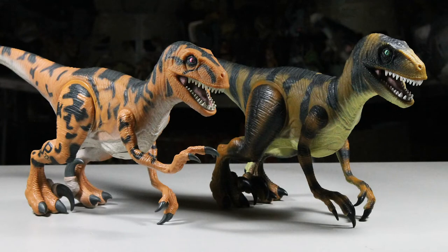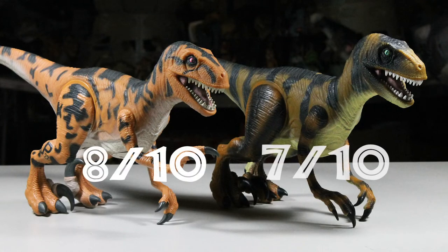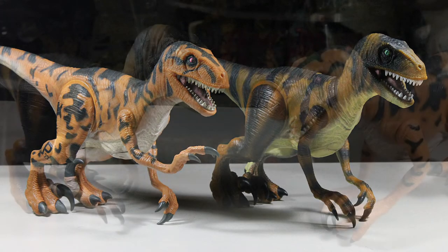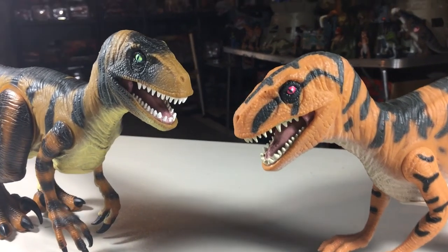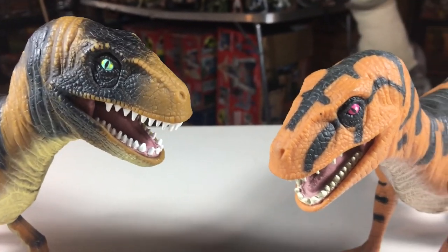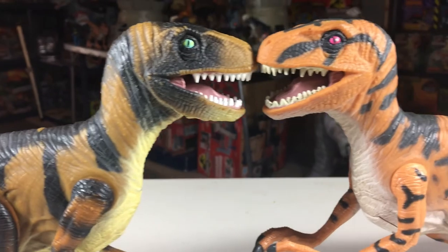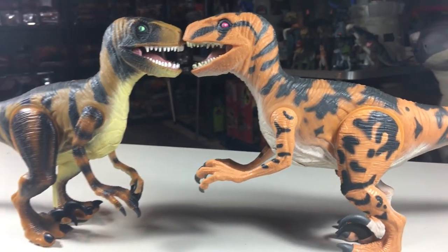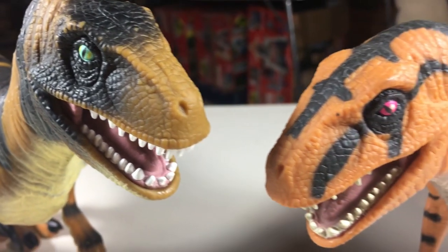For a rating out of 10, I give the Series 2 release an 8 out of 10, and the Lost World version a 7 out of 10. They are both great figures, but I think I prefer the Series 2 version for its paint job and electronic features. Really, picking up one or the other is fine, though you are much more likely to come across the Series 2 version anyway. The movable sickle claws are an awesome highlight to this figure, and it's basically a blown-up Velociraptor from the films, so it was fun to play with when I was little. These make a great addition to any Jurassic collection — I recommend them.